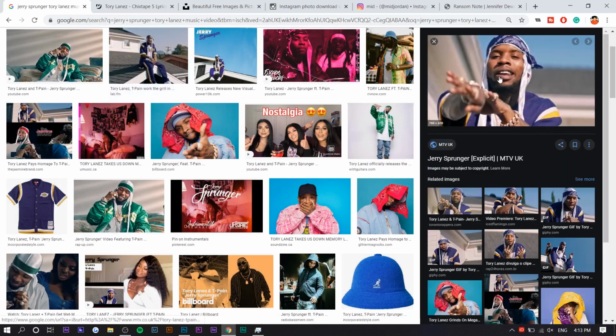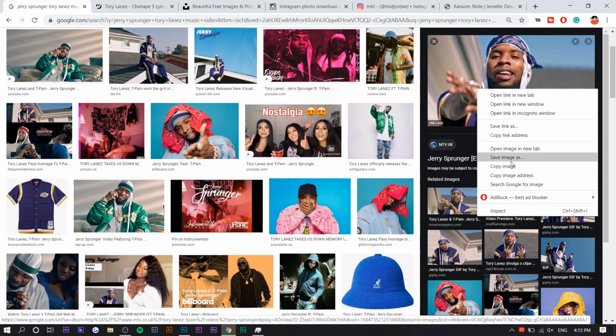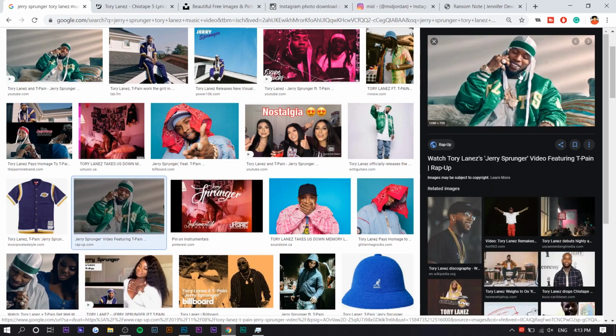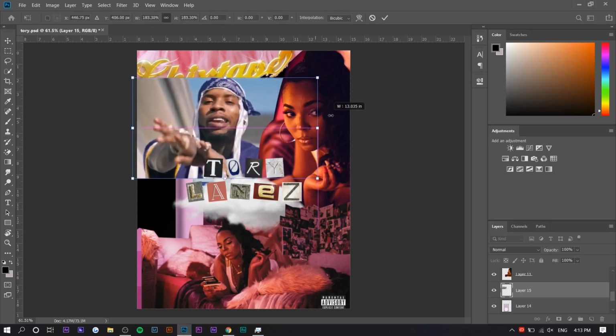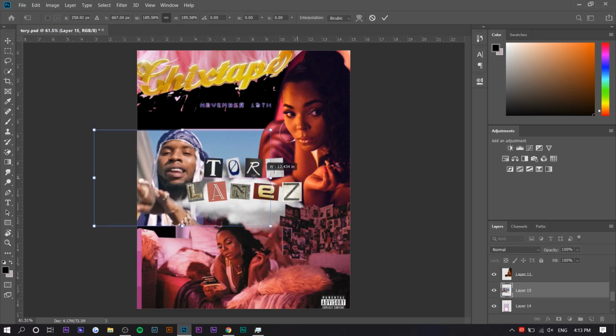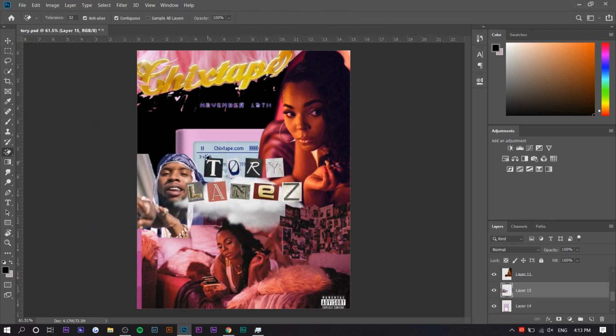I like this one because his hand is sort of sticking out. It looks cool. We might even take a photo like this, but the problem is it's green. So this one sticks with the vibe because it's purple. So I'm just gonna cut it out. We don't need this white panel part, so we'll cut that out too.